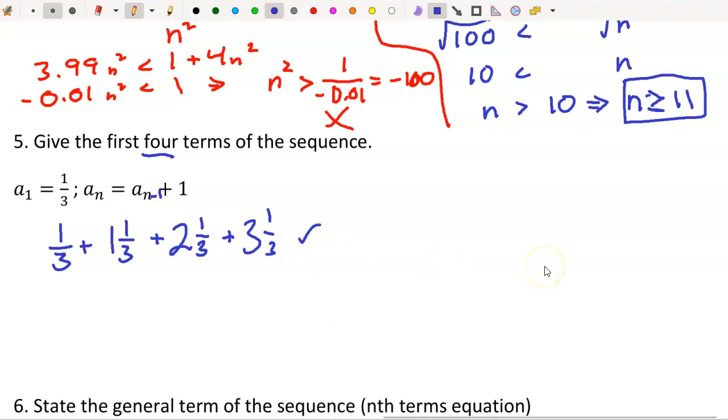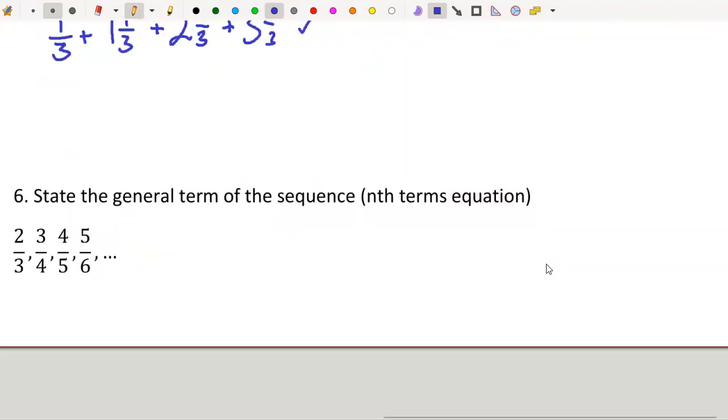All right. Let's keep going. Let's state the general term of the sequence. So here we can see if it's arithmetic or geometric, or if it's neither, we just have to break it down to smaller parts. Looking at this, from 2/3 to 3/4 is not the same distance as from 3/4 to 4/5. These are smaller fractions, so they're getting closer and closer together. The difference is not going to be the same. Same thing if you try to multiply. You can't really multiply 2/3 times something to get 3/4, that doesn't work either.